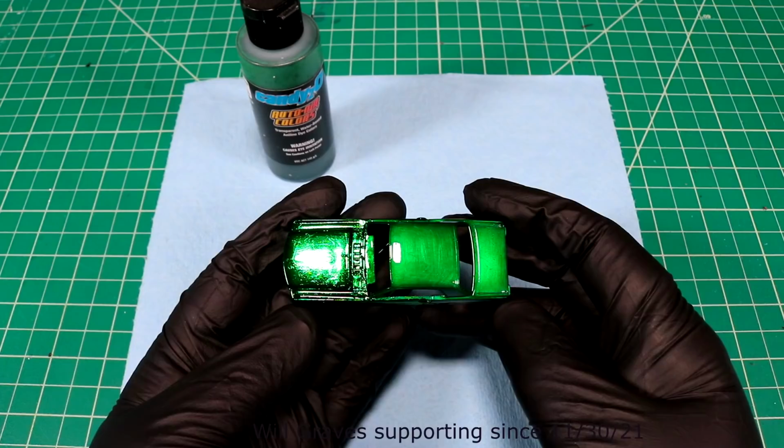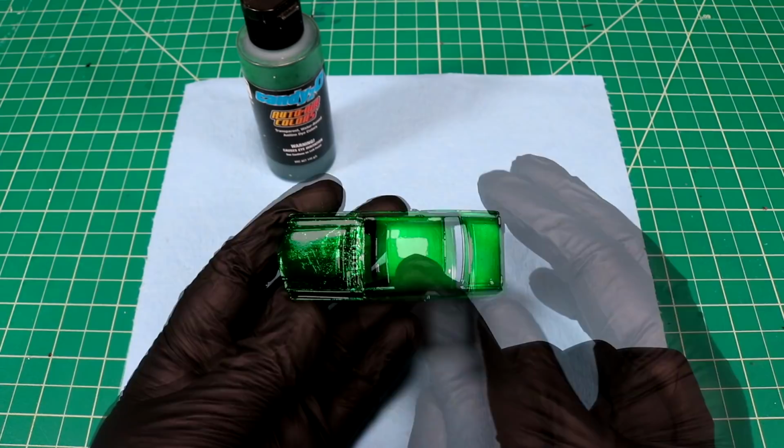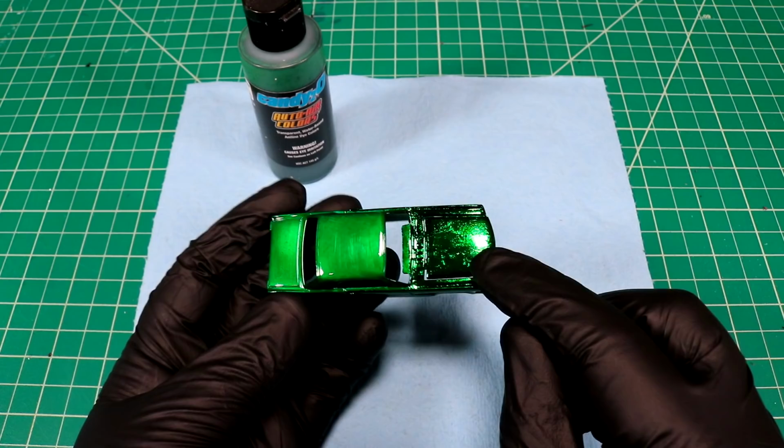So here's our result after a little bit of clear coat. You can definitely see a big difference between where we had gold leafing and where we did not have gold leafing. So far that's looking real good though. I really like how crazy this hood looks.